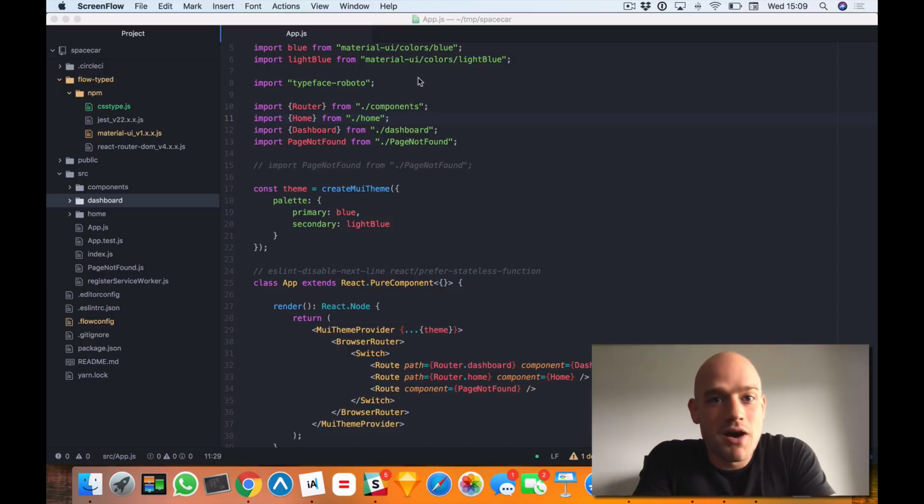I'm not here to troll one way or the other, but if you are not using Flow or you are not using TypeScript, I would absolutely like to advocate that you should use a type system for your JavaScript projects. I firmly believe that these tools can substantially reduce your technical debt and also dramatically reduce your development costs by allowing you to do, among other things, refactor code with confidence.